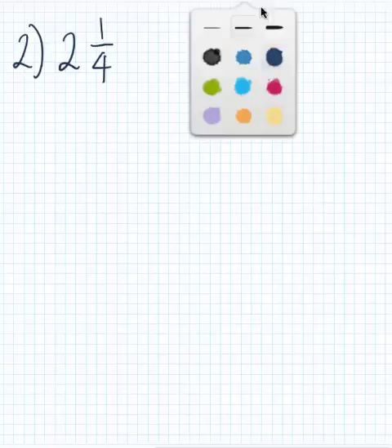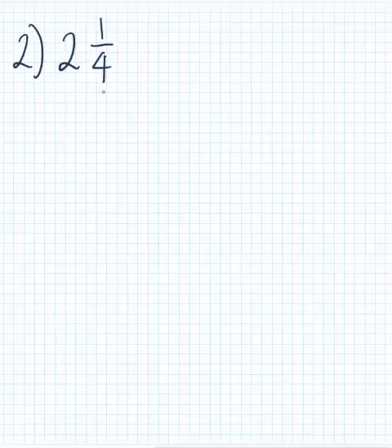Okay, with this one here, some of you can probably work out what the answer is going to be, but we'll show it step by step because sometimes it's not so obvious. So 2 1/4, we can see it's a mixed fraction. And if you remember, whenever you see a mixed fraction, just turn it into an improper fraction. Okay, that's our first step. So 4 times 2 is 8, and 8 plus 1 is 9 over 4. We keep the same denominator.